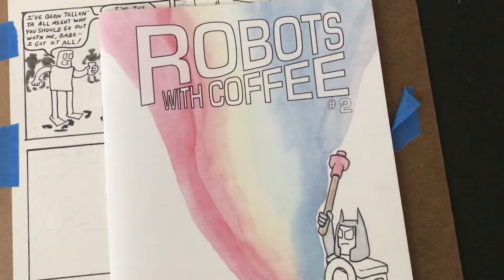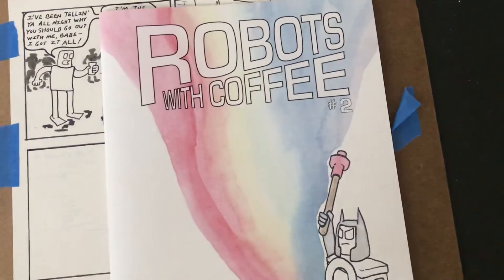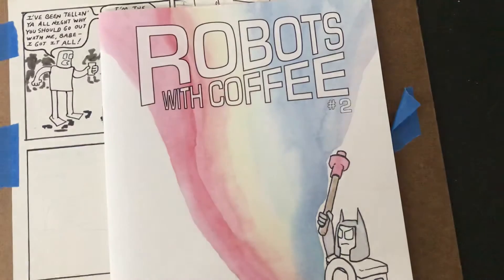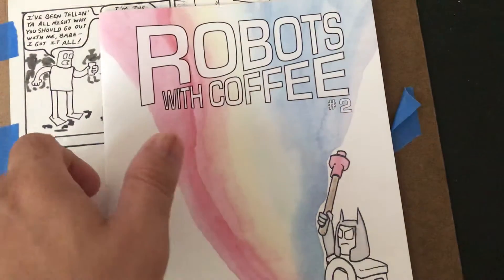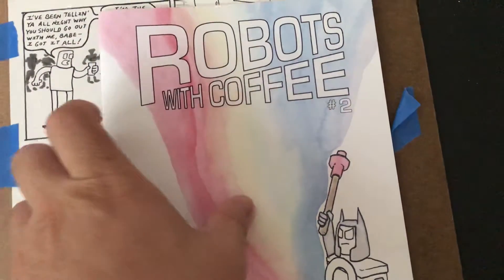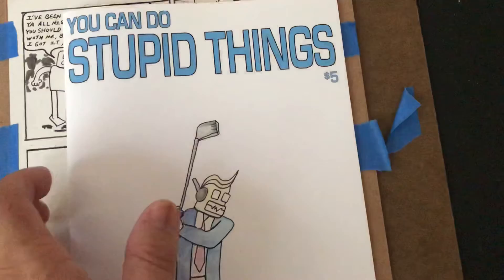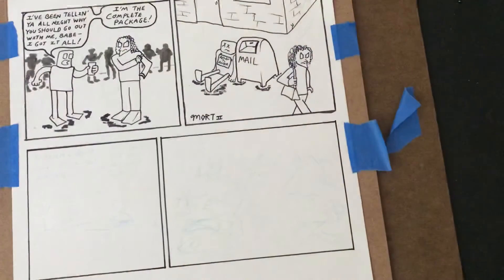Hello everybody, it's Paul from Robots with Coffee and I want to talk about my comics haul. It's been quite a while so I'm just going to quickly share stuff. This is Robots with Coffee number two — it's not on the website yet, you can go to Alley Cat in Chicago to see a copy. I'll have it at TFCon in Baltimore, provided that's still going on in October. It's three dollars, just more strips. I also still have copies of 'You Can Do Stupid Things' for five bucks — that's all the strips about Trump — so pick it up if you get a chance; it's on the website.